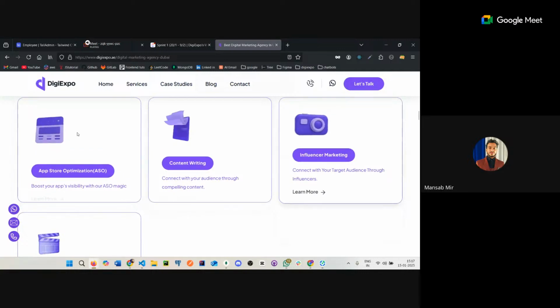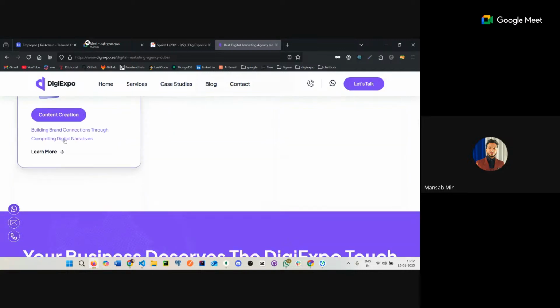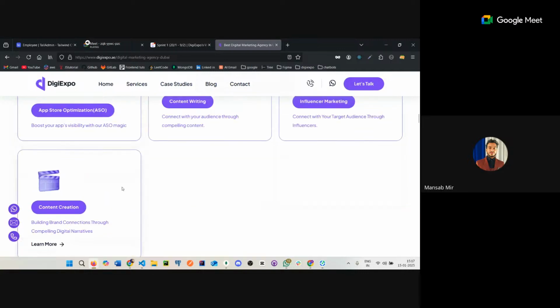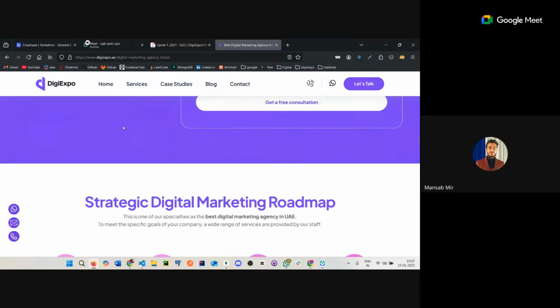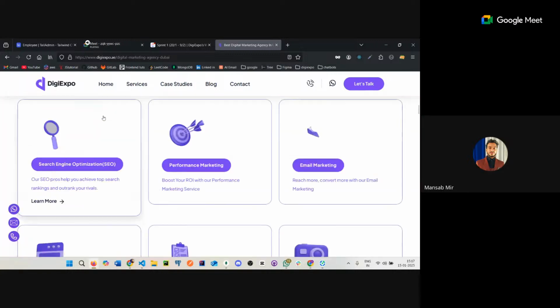So this is currently what she's doing. She should be able to do it by today because it is not a difficult task. You just have to replace the files. Okay, it looks fine.